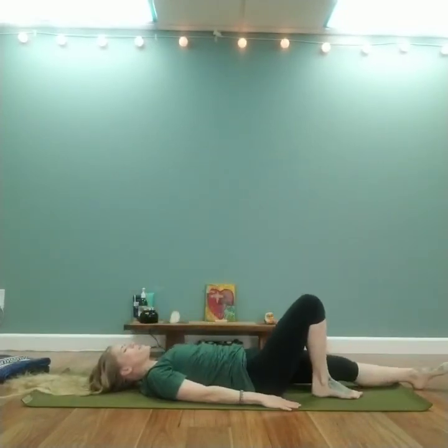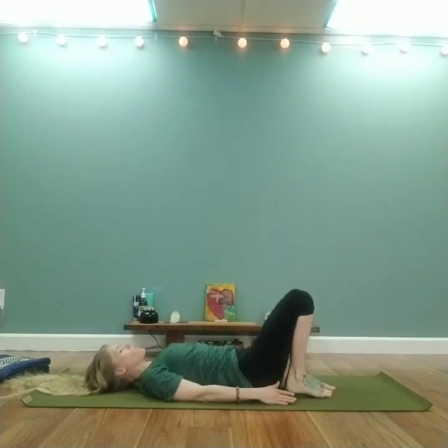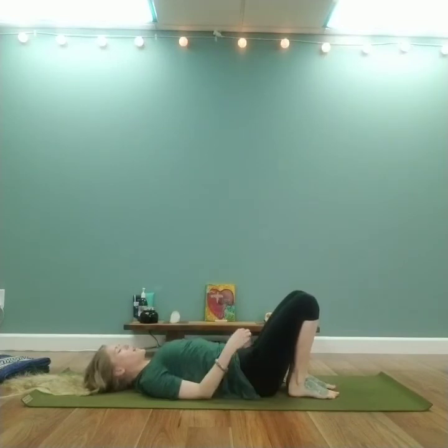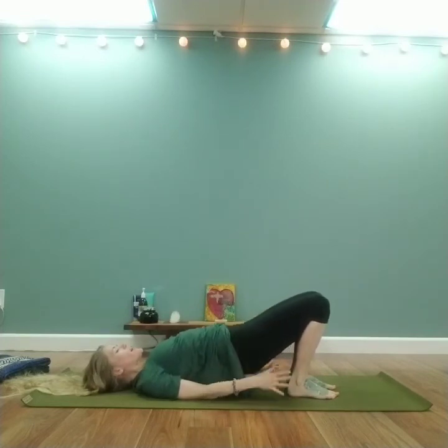Good. Bend the knees, feet on the mat. Make sure that the feet are in line with the hips. Then walk the heels in a little bit towards your hips. Arms by the side, tuck the shoulders up and then underneath of the body, so you kind of open the chest a little bit. Tuck the chin. Inhale, use your core. Start to lift the hips up and off of the mat as you're actively engaging the thighs together here.